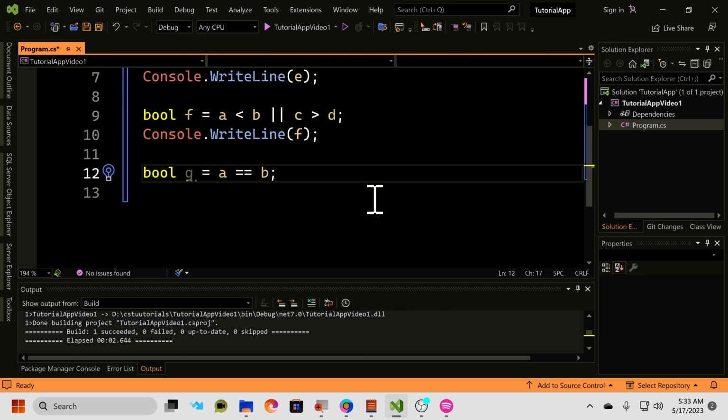So A and B are not the same value, so this will return false. The equal to operator will only return true if both sides are equal to one another.